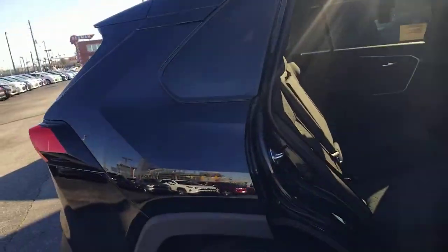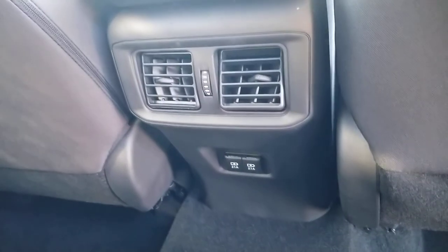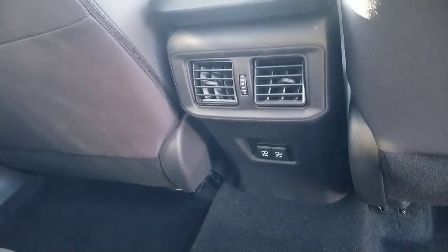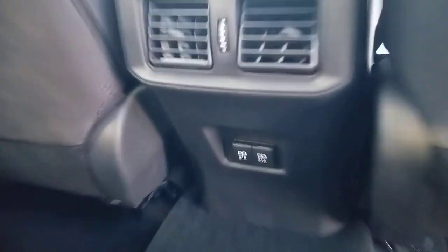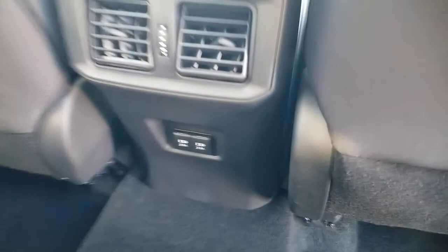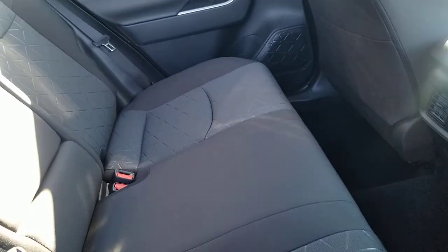This is your back seat. You will notice your XLE will have vents in the back — that's something new. The RAV4s didn't have that in the 2018 model year, but your 2019 and 2020 model year does. For reference, this is a 2020 RAV4. You also have USB ports back here — two in the back, two up front, and one that connects to your radio. You have your center console which folds down and a 60-40 folding rear seat.